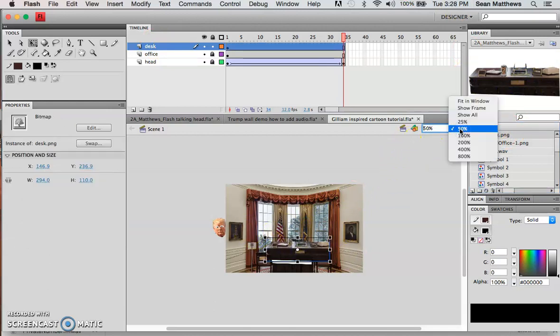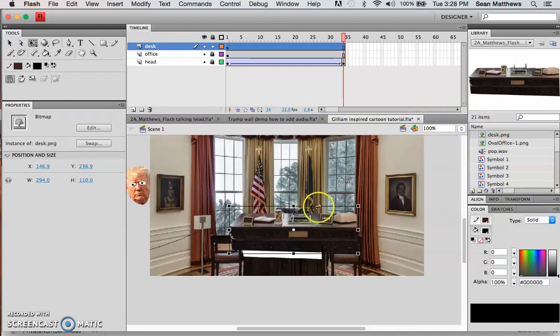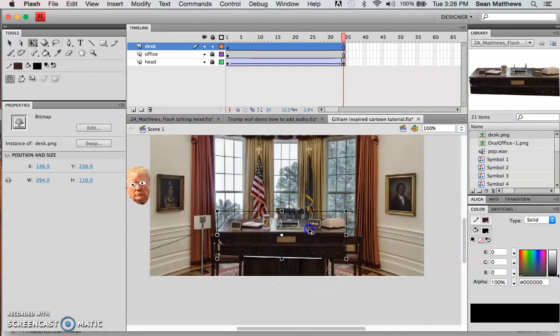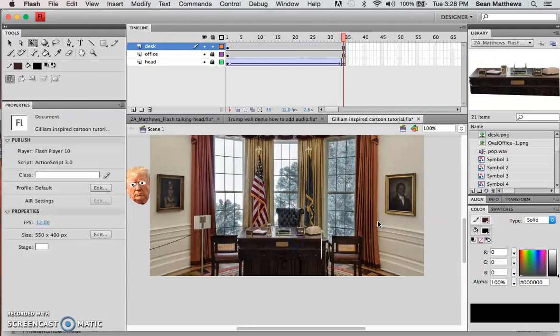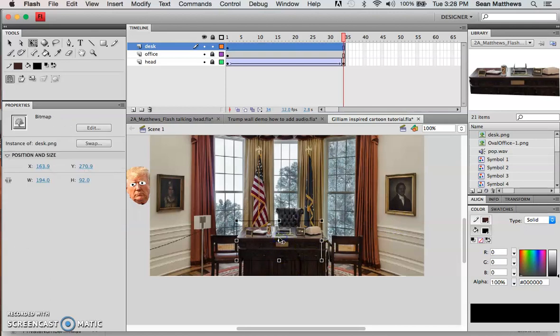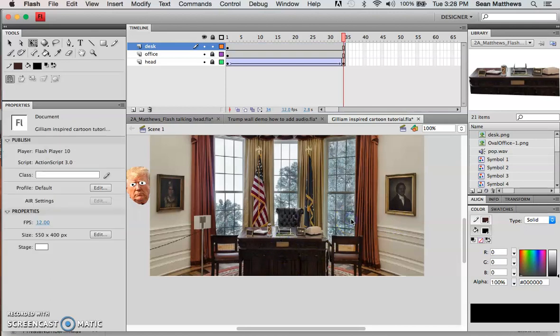Now, because I've already changed the size and proportions of the office, it might be a little tricky to get this to fit here. I probably should have done both of those at the same time, but really, for the purpose of the cartoon, it honestly doesn't really matter that much. As long as it sort of lines up, I can shrink it this way a little bit and then drop it down. That's convincing enough. It's got a little bit of a gap, so I shift it over once with the cursor button.